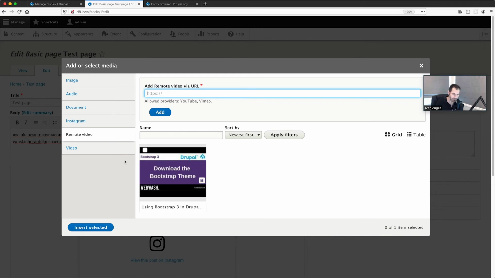Well, what editors love to do, and I've worked on this type of functionality myself, is they write a blog post about something and then they want to upsell a piece of content. Or if they are using Drupal Commerce, which is an e-commerce framework for Drupal, they may want to embed some product entities. Or if they have a basic page for documentation, they may want to embed articles as well.